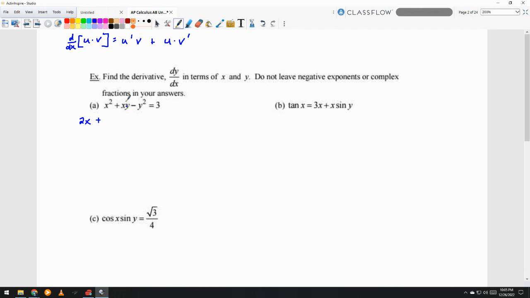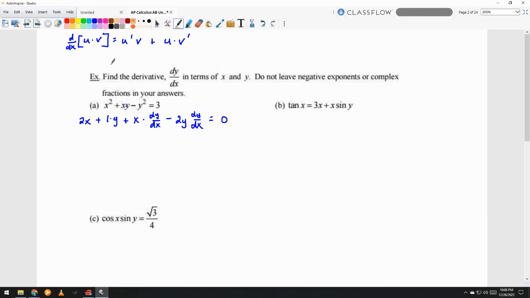So that's what we do here. I'm going to start with the derivative of x is 1 times y, plus x times the derivative of y. Again, you could write y prime there, but we don't like writing y prime in this unit because we want to be specific about what type of derivative it is. It's a derivative of y with respect to x. So instead of writing y prime, we're going to write dy over dx. Now differentiate y squared, that's 2y dy over dx. That was a y term, so we have to make sure to include our chain rule part there because that is not equal to 1. And then it's equal to 0. Remember, you're taking the derivative of a constant, so you get 0 in the end.